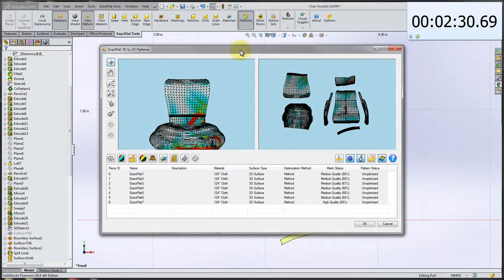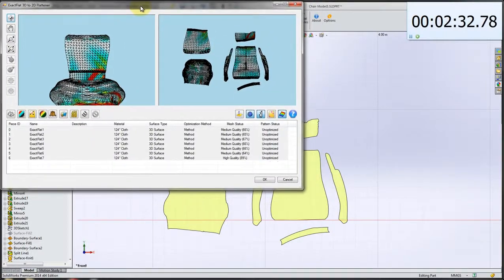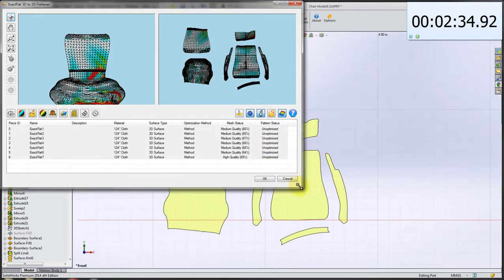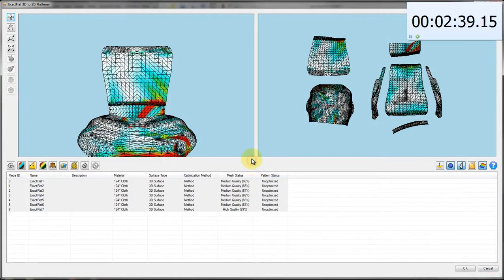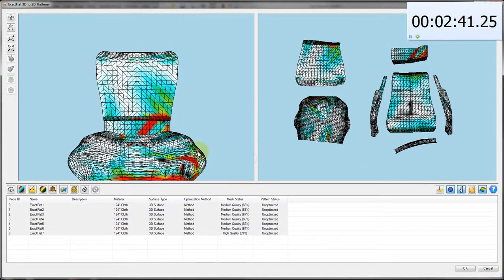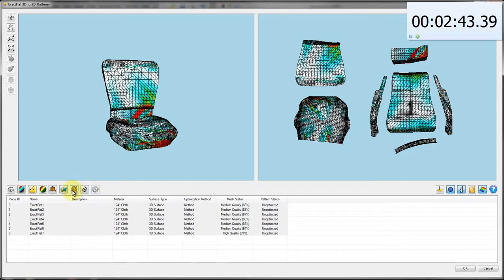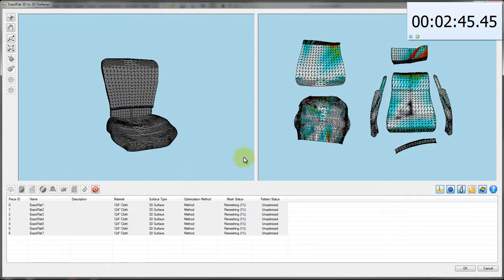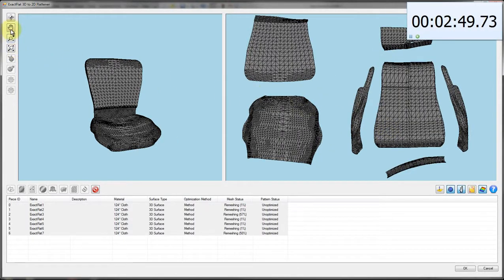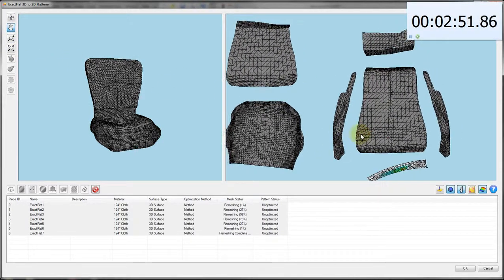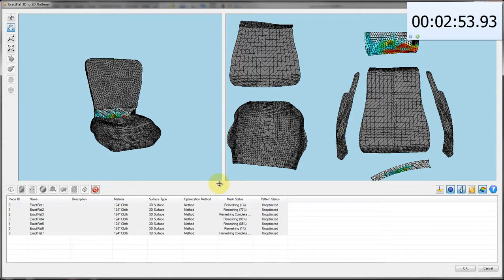We start the flattening process by clicking on the flattener environment, and you can see we have the 3D model on the left and the 2D pattern pieces on the right. The initial model is based on a fracture, which is essentially taking the polygons in the mesh and breaking them up and laying them flat and then sewing up any gaps. So it's a non-developable surface. You're going to have some pretty significant distortions, as you can see here.